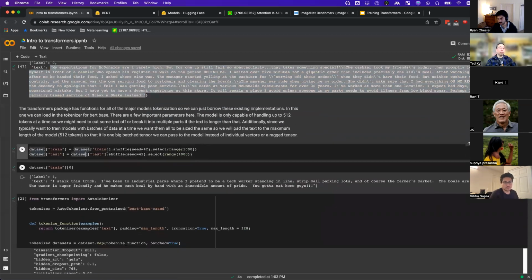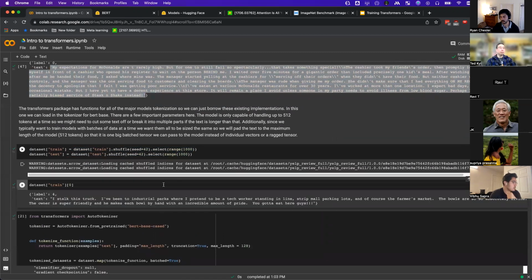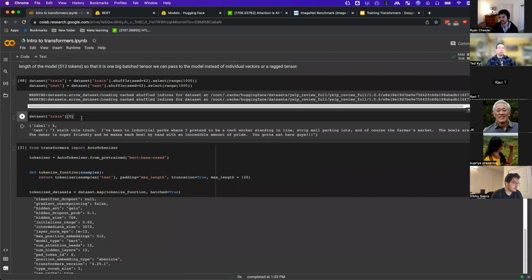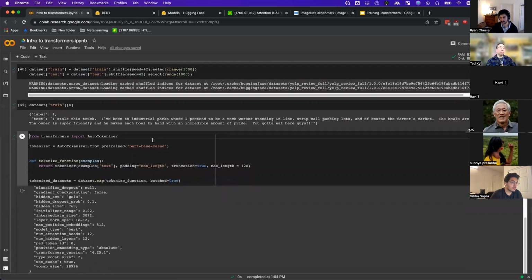So first step here, you don't have to worry about the details of this too much. I just basically took a subset of the data, so we weren't training for hours. I'm taking 1,000 rows for training, 1,000 rows for testing, and then we can just work on that small subset of the data. And then looking at this, nothing has really changed. It's just now we're looking at a subset of the dataset. So this one has label 4, and then here's some text along with it.